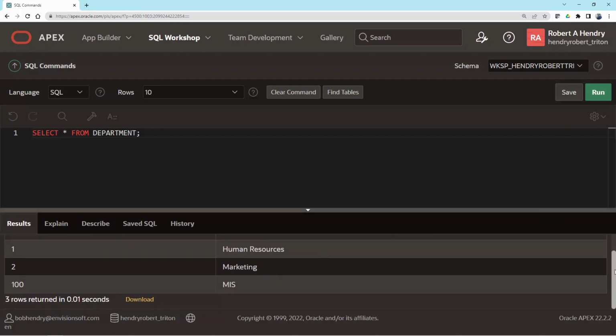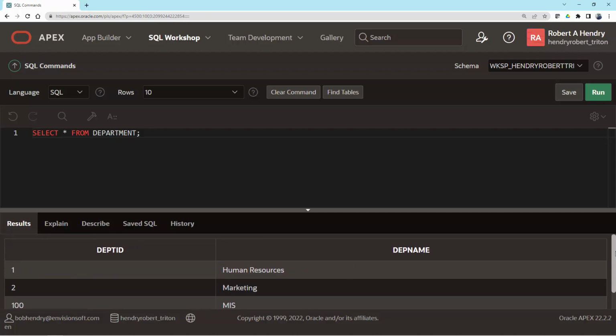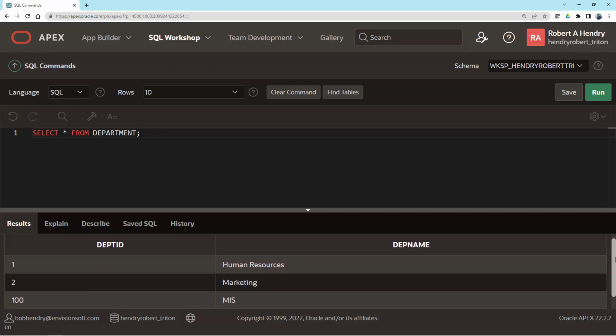Now, just to save you the time, department ID is a primary key for the department table, and it's also a foreign key that relates the employee table to the department. So basically, in English, we can't insert an employee whose department doesn't exist. The department has to exist in the department table before we can insert it into employees, or the converse is true as well. We can't delete, in this case, a department that has child records in the employee table.